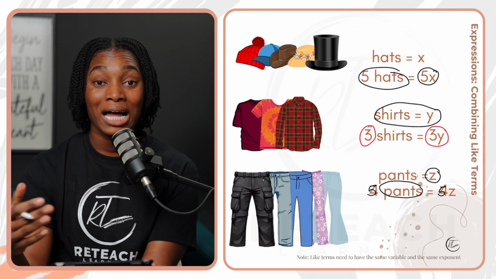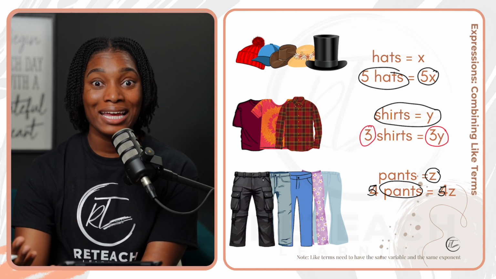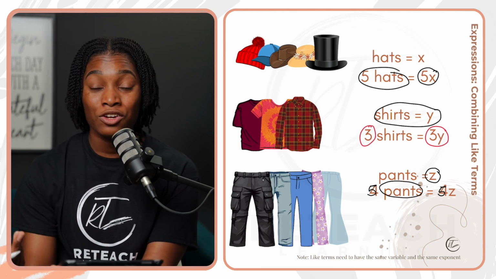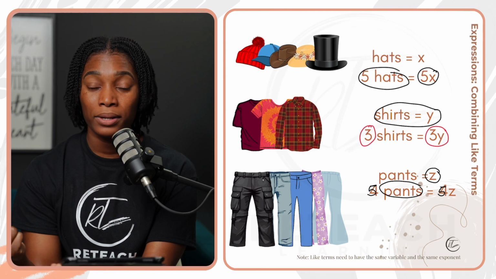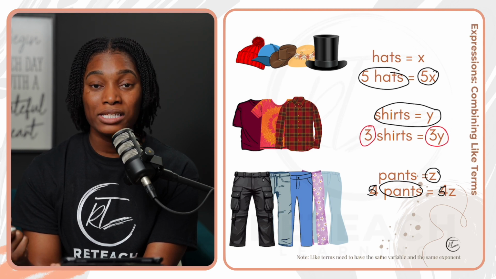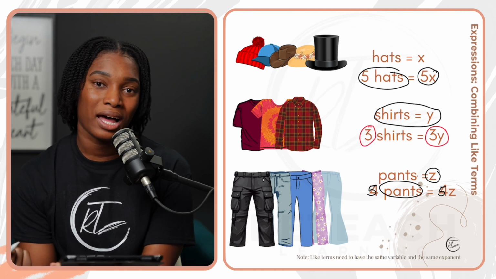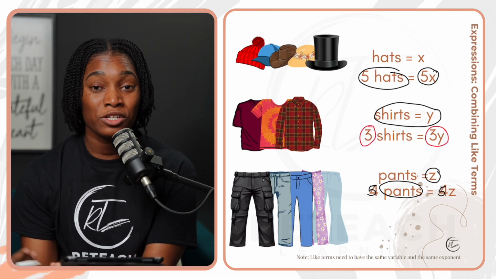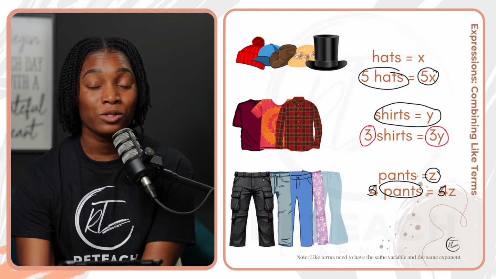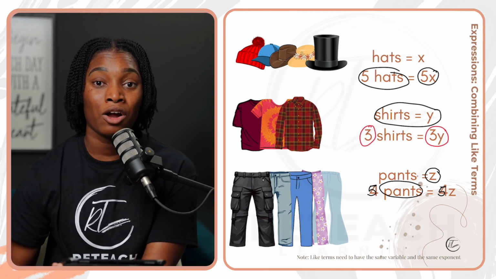All right, so that's how we sort in math. We like to combine the things that are alike. We like to bring them all together and make sure we're counting them all up. Why is that important? Well, because when you do your exam, they're going to ask you to do something called simplifying. And we already established that there's different ways to simplify. And one of those ways is by combining the things that are alike.